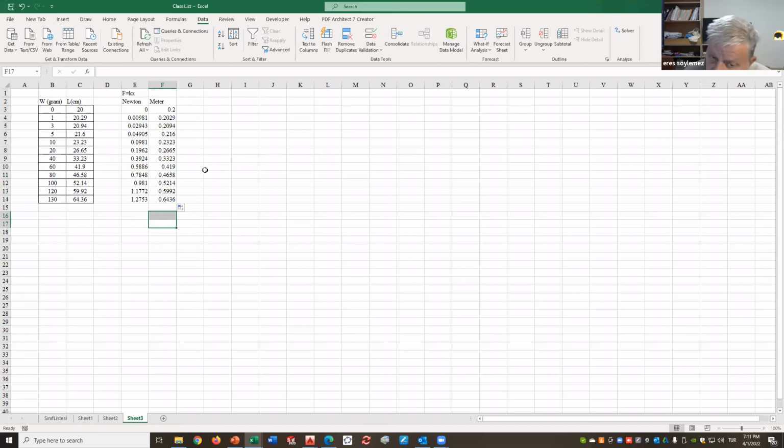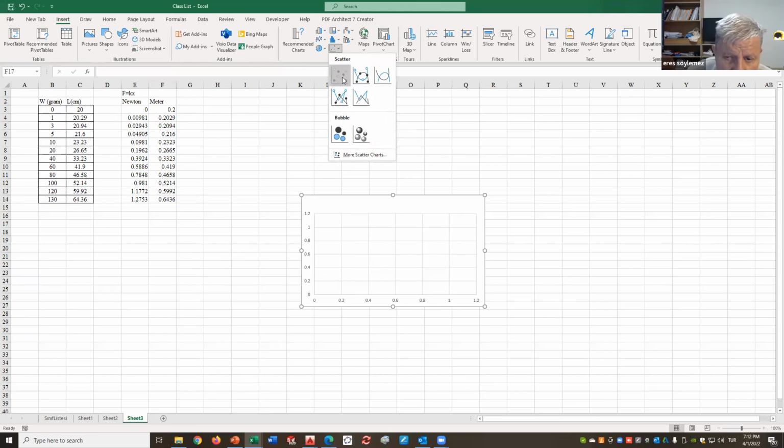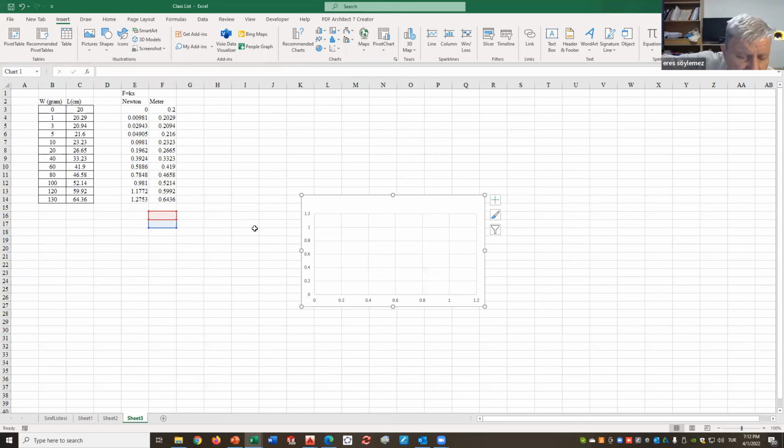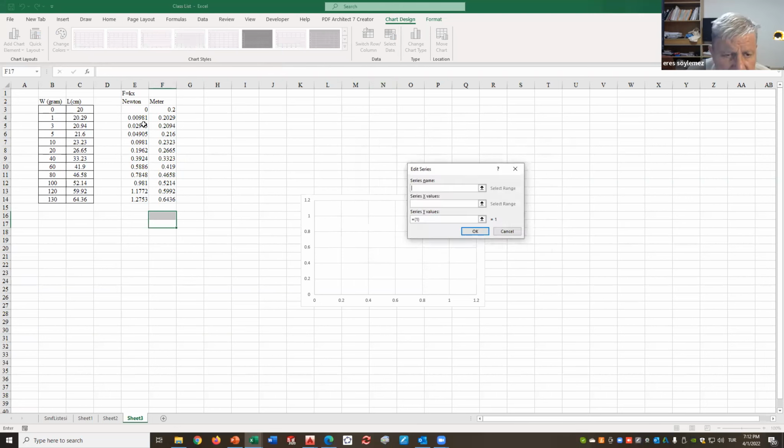When plotting, let me repeat, this is very important. I have done this using GeoGebra as well, but I do not use a curve. I simply plot the data points, because if I draw that curve, it will be a sawtooth type curve. So we don't draw a line between those data points. Click on it, select data, add.